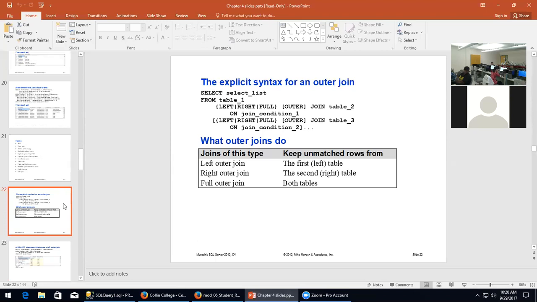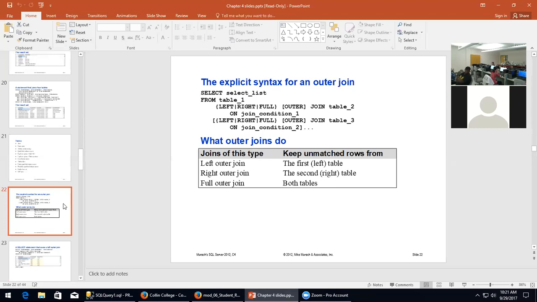Now, back in the old days, we had an implicit syntax for the outer join. However, it was inconsistent across database platforms, and nobody really knew how to do it. So around 1992 or so, they came up with this explicit syntax, which came into full use in the 90s: right outer join, left outer join.